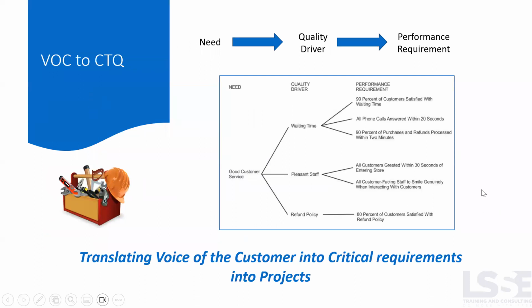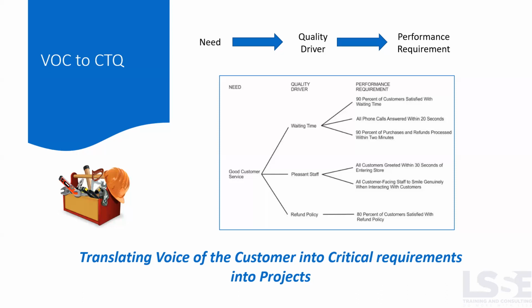We go to the first tool in define that's quite useful. It's what we call the VOC to CTQ. VOC stands for voice of the customer, and CTQ stands for critical to quality. Normally, you use this tool if your customer has some ambiguous requirements. So let's say you talk to your customer and he has some feedback and you want to come up with Six Sigma projects or improvement plans. You can use this simple tool for the VOC to CTQ.